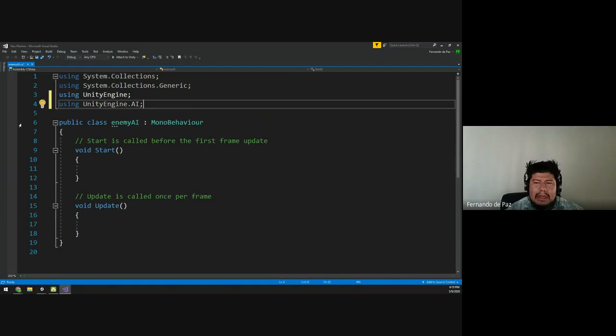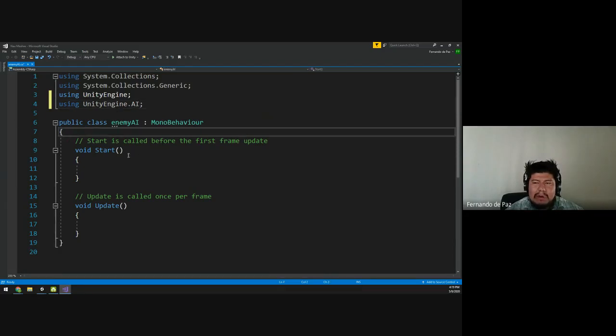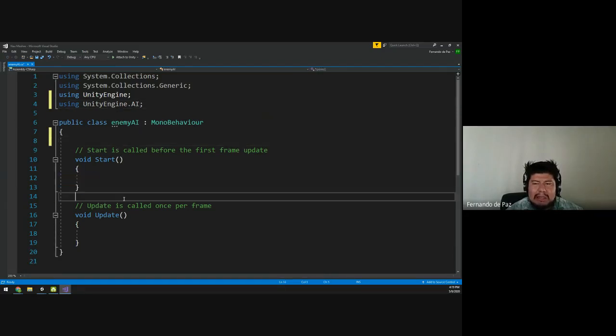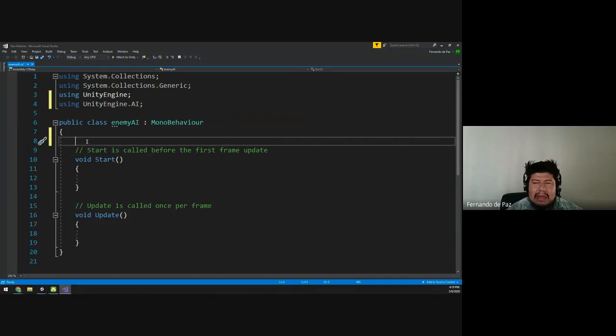Once you have that, let's go inside the class. We're not going inside the functions, we're going inside the class. You guys should start getting familiar with this, and most of you are doing Java, so you should try to remember where you put the class stuff and then the function stuff.